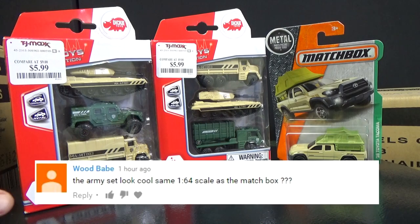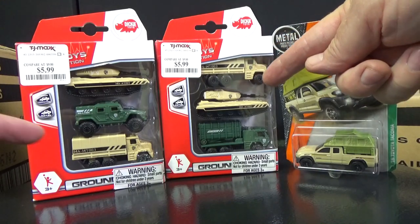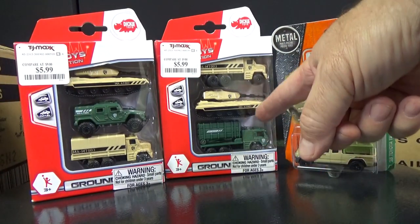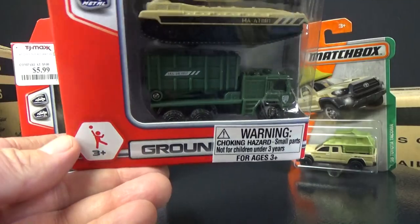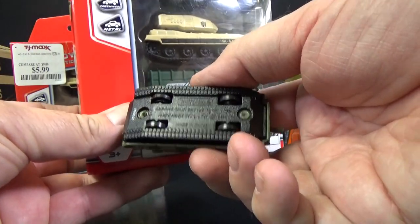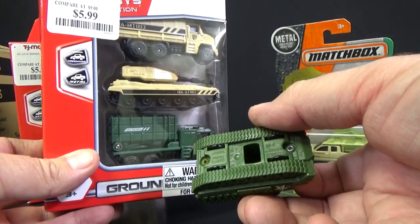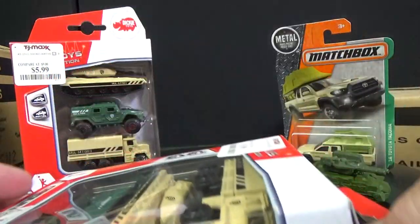Now let's go ahead and check out the scale between the Dickie Toys models and Matchbox. By the way, I picked up these two three-packs. I didn't even notice that these two models are the same, but these two are different. I'm going to open up this one because this rocket launcher looks like it has moving features. I'll compare it to this, plus an old vintage, from the 90s, Abrams main battle tank from Matchbox. I think that came around in the late 90s, but this is a modern tank from modern Mattel Matchbox. Here you have Blockade Buster. Let's go ahead and open them up.